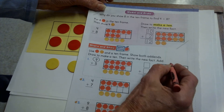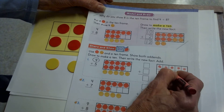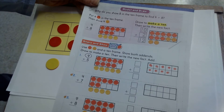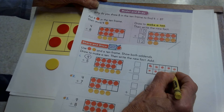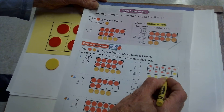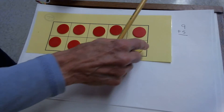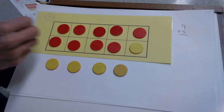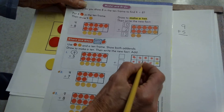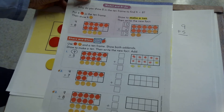So I'm going to have to draw 9 red: 1, 2, 3, 4, 5, 6, 7, 8, 9 circles to show my 9 red counters to match my 10 frame. And then I need 1 yellow counter inside the 10 frame and only 4 on the outside now. I took this counter and moved it up — that last one of the 5 got moved into the 10 frame. So my 9 plus 5 looks different now. It's a group of 9 red and 1, 2, 3, 4, 5 yellow — but 1 of the yellow is in the 10 frame.